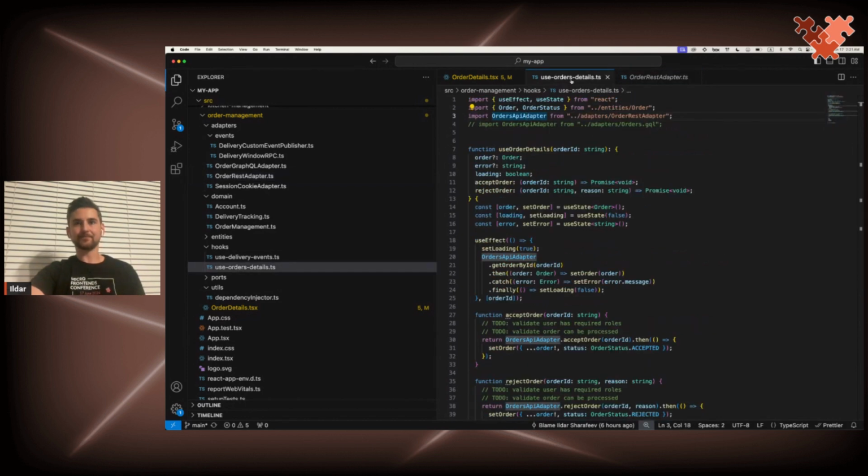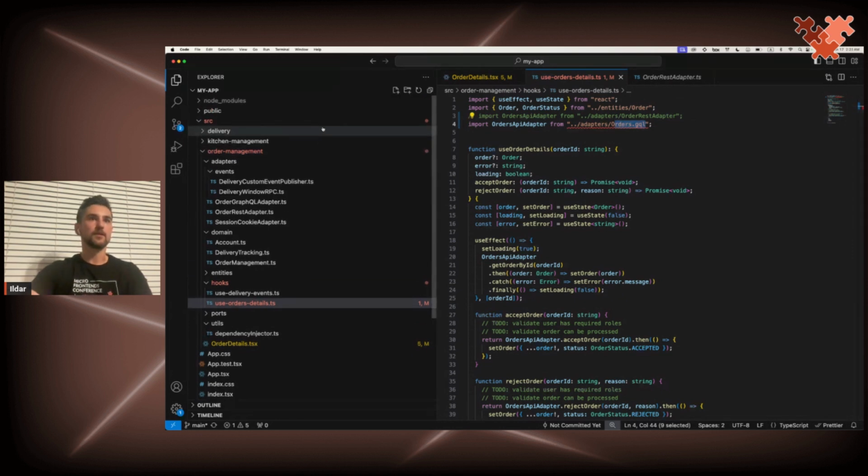But let's say one day we decided to move from the classic REST API to GraphQL endpoints. In this case, it wouldn't be a problem. The React component will not be aware of the swap because both adapters implement the same interface.